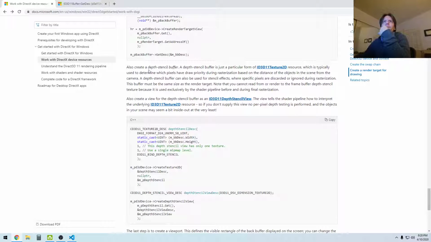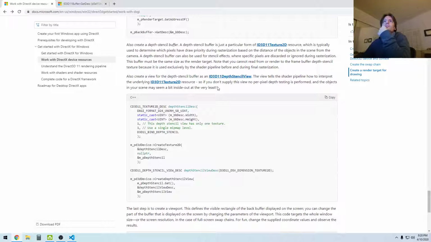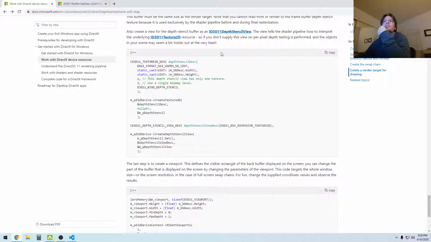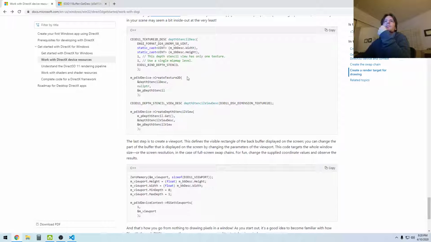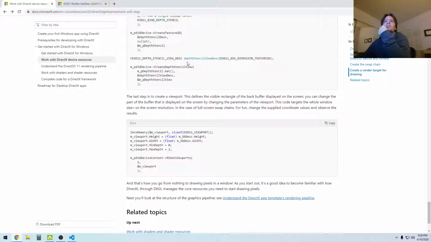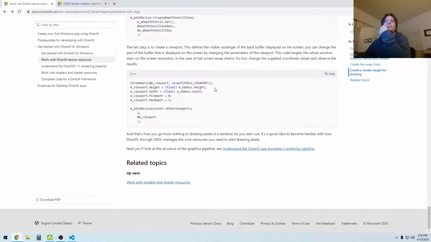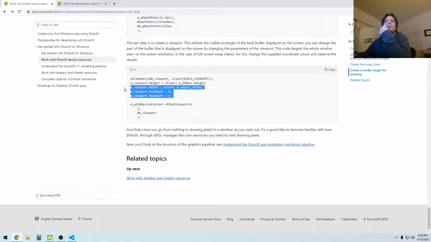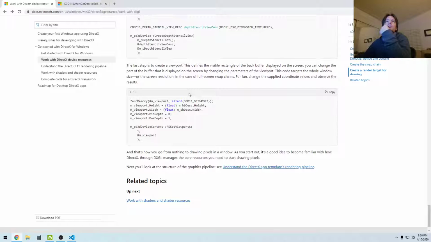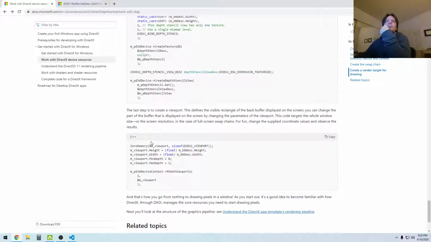Okay, so we also create a depth stencil buffer. Yeah, I don't need to worry about depth now. I will certainly later. Depth stencil view, create texture. Yeah, let's pass that. Yeah, so that's creating the viewports. What is m viewport anyway?